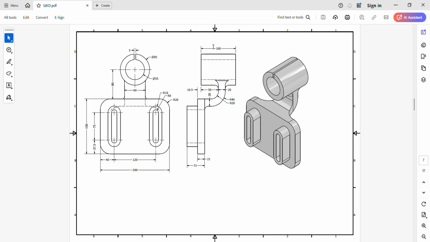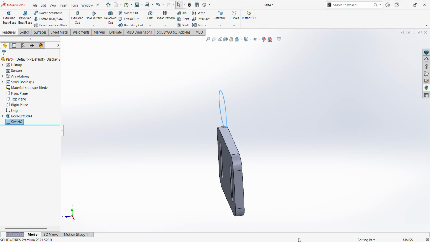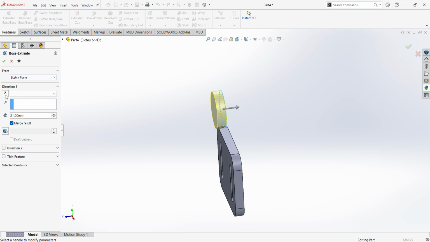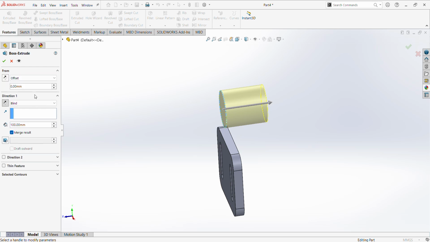The length is 100 mm. Here there is a 10.5 mm offset. Select extrude, reverse the direction, give the dimension here 100 mm. Here we need to give offset 10.5, reverse the offset, okay.